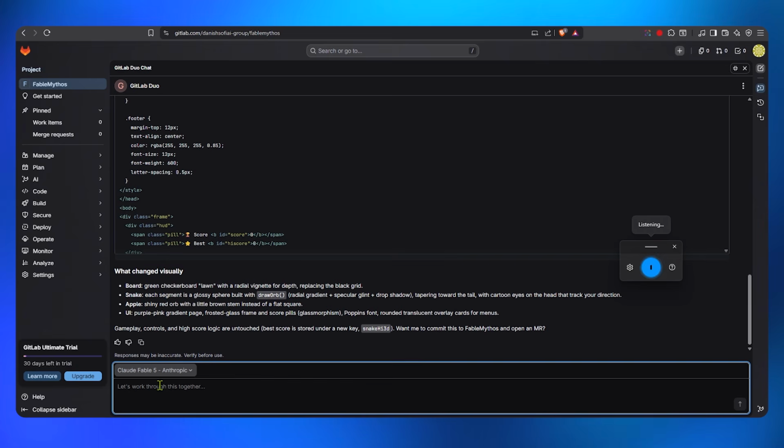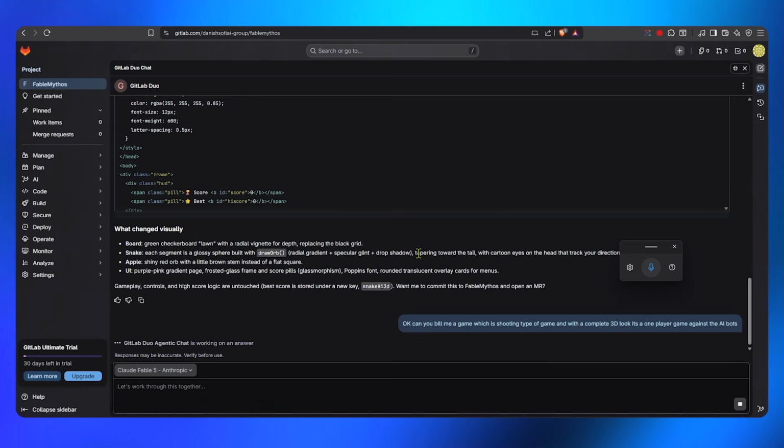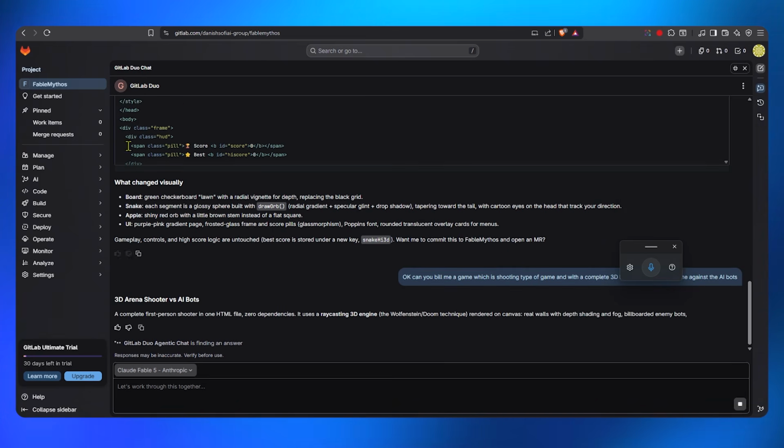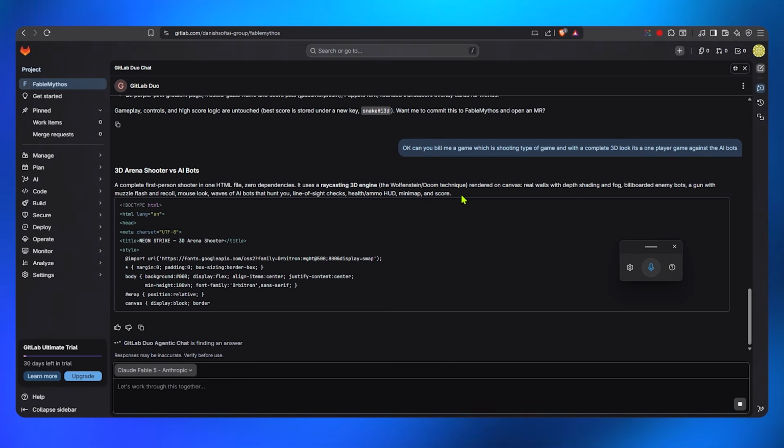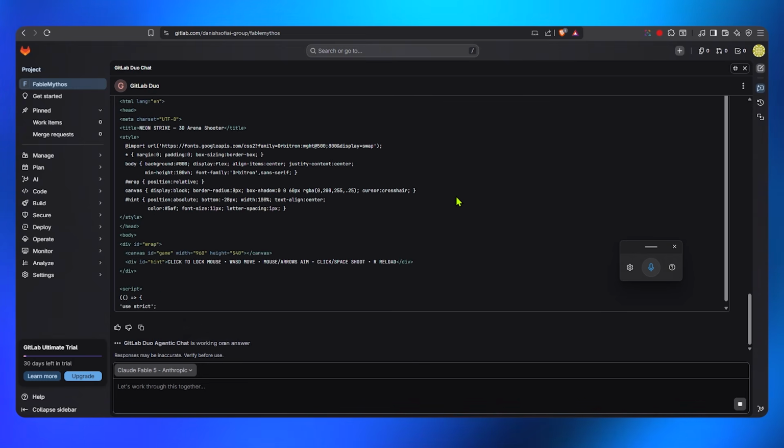Okay, let's test it. Can you build me a shooting type of game? And I want you guys to test it out. Just do whatever you have to, since we have this till 22nd of June, which is about 10 days from now. That's crazy, and we're just using it for free. You can build 3D websites, you can build applications using this, but it's gonna be a little bit hard for you to work in this directly in GitLab. It also kind of pushes it to GitHub, but some of you may not know.